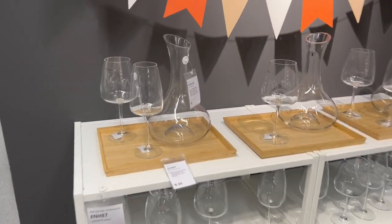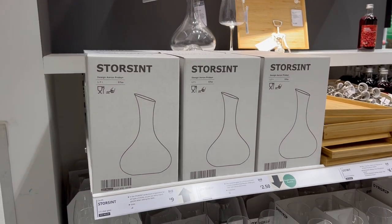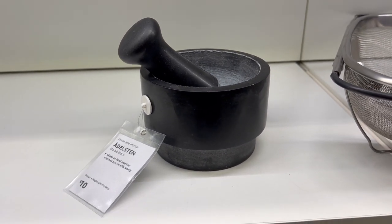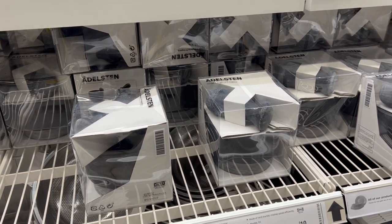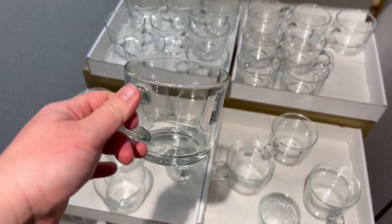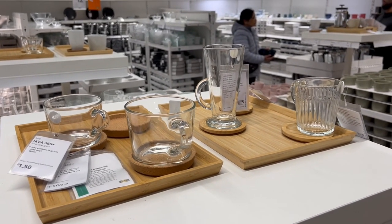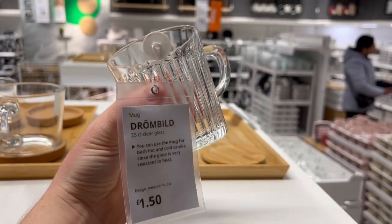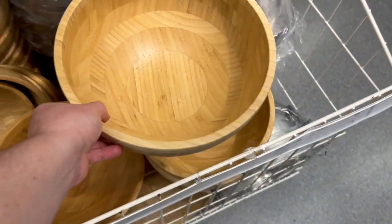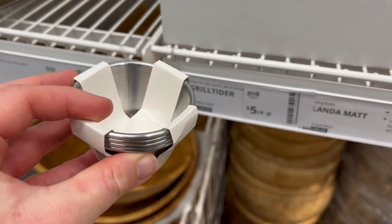They had this beautiful wine rack and it was only £9, and it comes in this beautiful box which makes it an ideal gifting opportunity — I wouldn't have thought of IKEA for gifts, but earmarking that for Christmas. There was also a really heavy stone black pestle and mortar, affordable at £10. And of course these are my cups — they do the smaller and larger version. I hadn't spotted this ribbed glass one before — ribbed glass is getting really trendy and I associate it with outdoor dining. I loved this salad bowl too, it was huge at £15, and they had these really cute little sauce dippers which would be great for barbecue season.